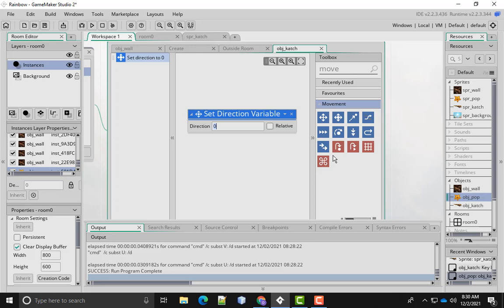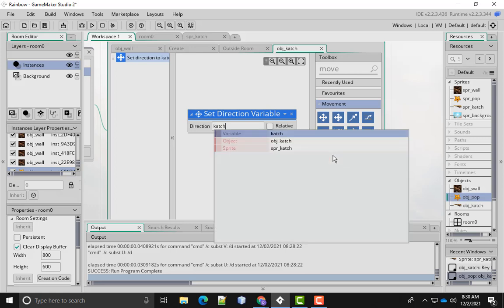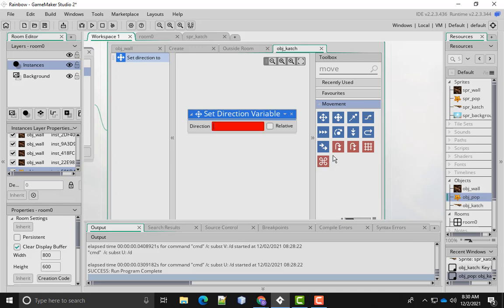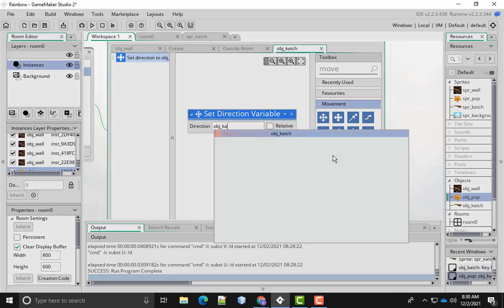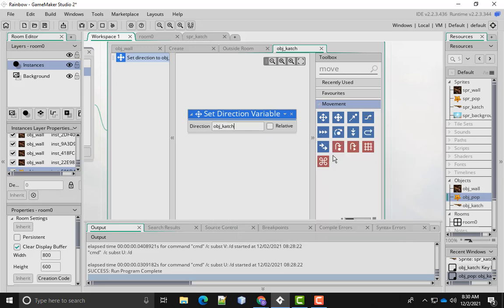So you'd say object Katch dot x, and we want to subtract off pop's x. We're inside pop, so we can just say x.